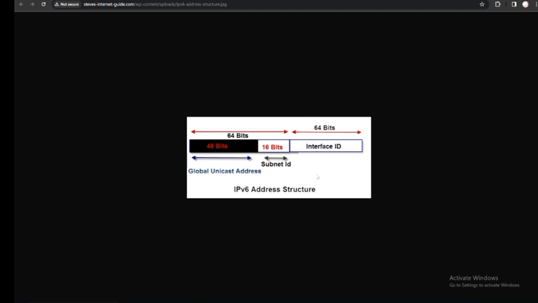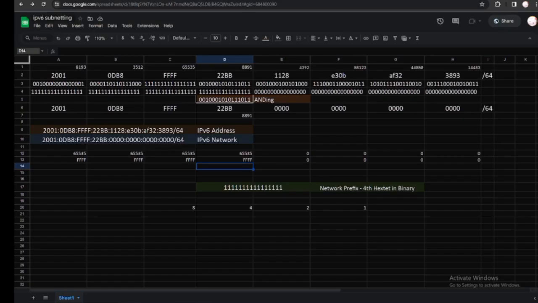Now let's see how this translates over onto our subnetting calculator. So this will be our global unicast address. This will be our subnet ID, and the rest is the interface ID, right? So let's start subnetting.